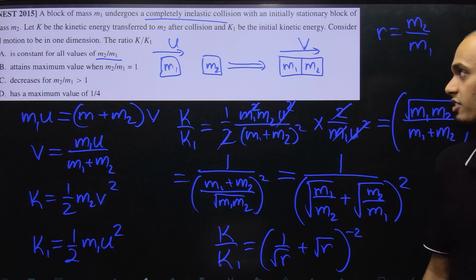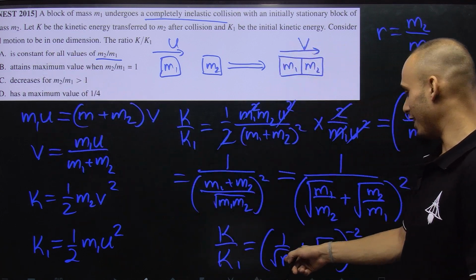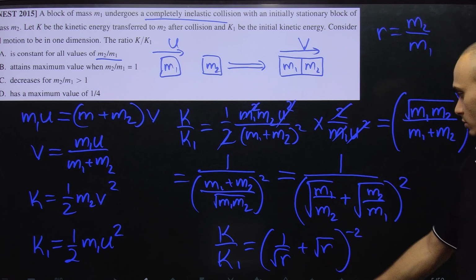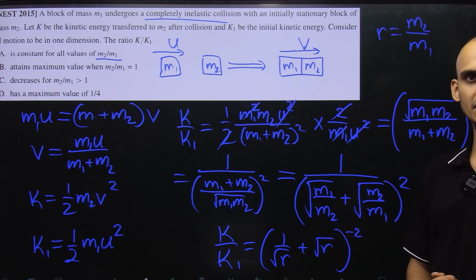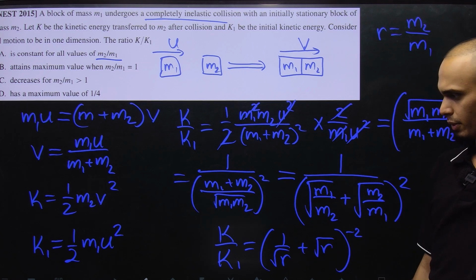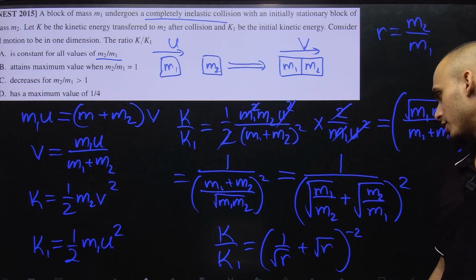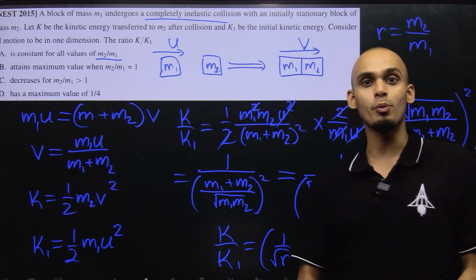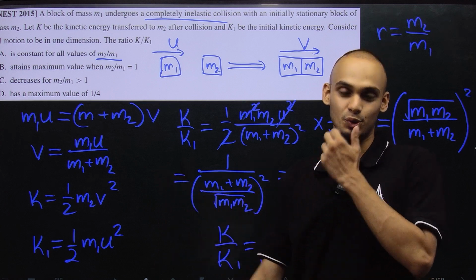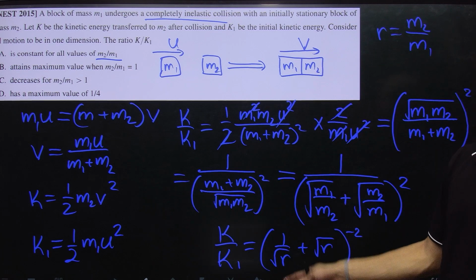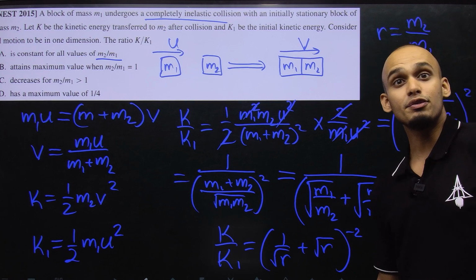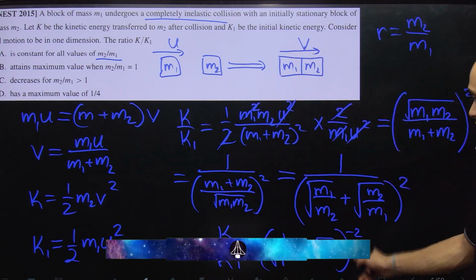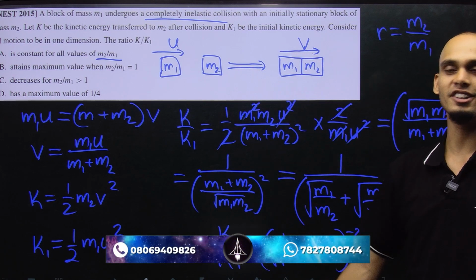Now let us check the options. It is clearly not equal for all values of R, because if R was something like 4, then our ratio would be 1 upon 2 plus 2, that is 2 by 5, square root 1 upon 0.5, which is obviously not equal. If R was 14, we would get 1 upon 4 plus 4, that is 4.25, square root some 2 point something we would get. So obviously it is not constant for all values of R. If this was independent of R, then we could say yes, it is constant for all values of R. But since it is very, very dependent on R, it is not constant.